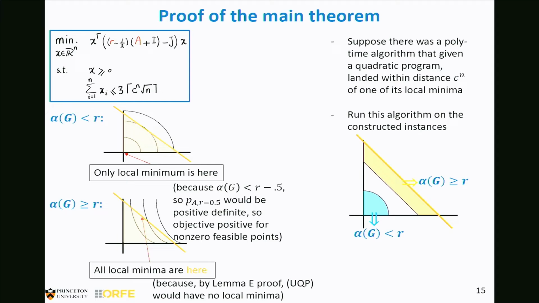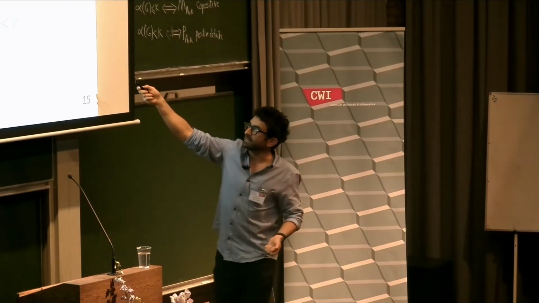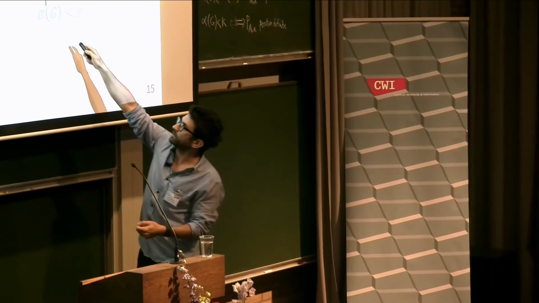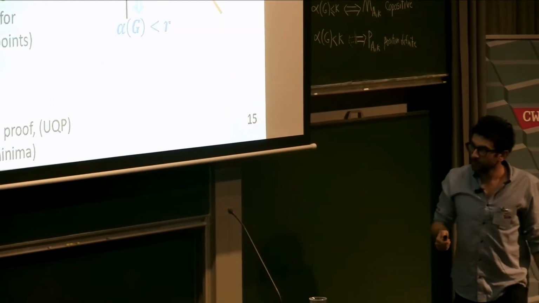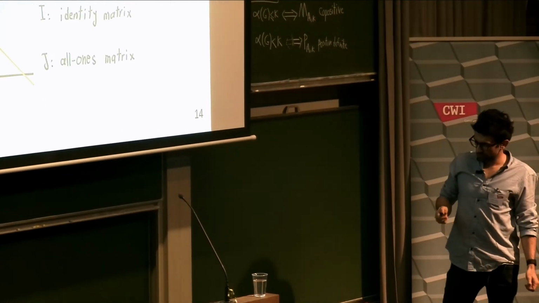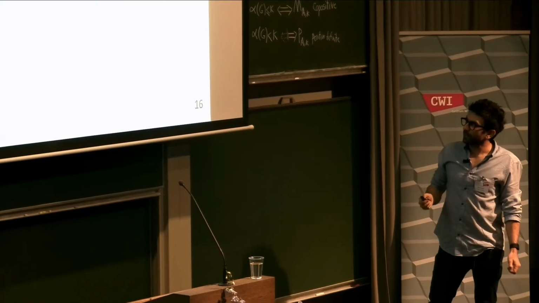the white area. So that comes as a guarantee, because it always has to be within c to the n of some local min. So if the local min was here, the algorithm would end up somewhere here. If the local min were on the orange line, the algorithm would end up somewhere there. Well, we can run the algorithm and then see where it lands, and based on that, reverse engineer this and see, okay, are we in this case or in that case? Right? Okay, so the wrong direction.